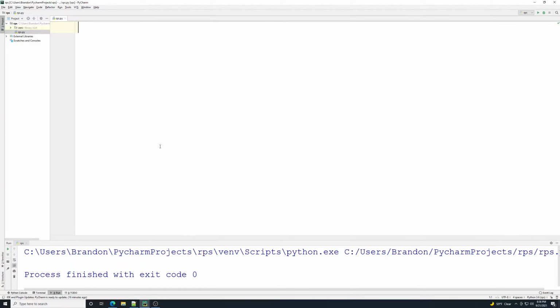The first one is going to be just a basic rock, paper, scissors app using lists. Then the second tutorial after this will be rock, paper, scissors, but where you can continue to play with while loops. So we're going over a review of lists, then we'll review our while loops, and then we'll put them together to incorporate all those together. So we will go ahead and get started here.